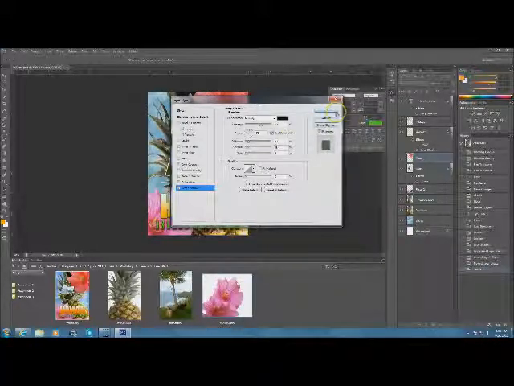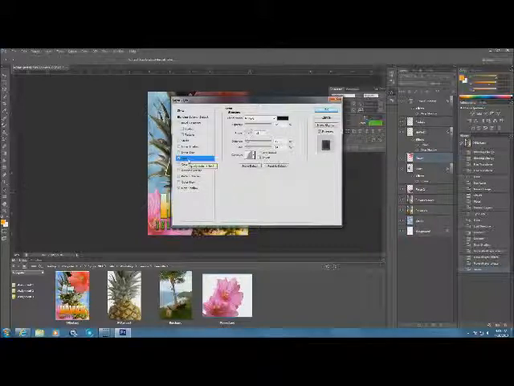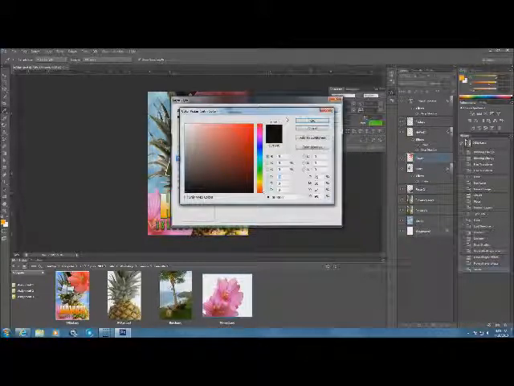Before you click OK, I want you to go over on the left, click the check mark next to satin and click satin. Change the color of the satin so that R is 255, G is 0, B is 108.